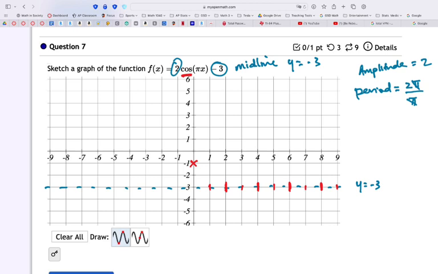Now, it's interesting because the next thing we need to look at is what function this is. This is cosine, so it's going to start from the maximum, the amplitude. And in this case, the maximum is -1, right? And then it's going to go down to -5, in the middle at the halfway point. And then it goes back up to -1, and that finishes the cycle, and it looks like this. So let's finish the whole thing.